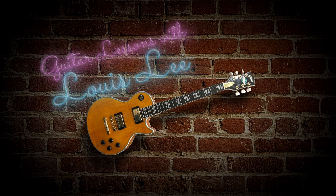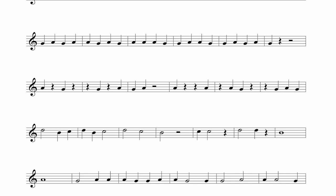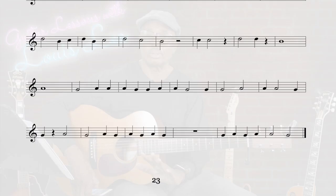Now, we're going to work on page 23. Now we're on the third string, the G string. So we're working on the G and the A, just two notes. So turn your book to page 23, and if you don't have it, as I said, you can get a copy of the page if you need it. You don't have to buy the whole book, but whatever is convenient, we'll give you the information at the end of the program. Thank you.